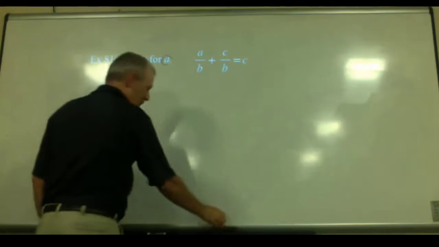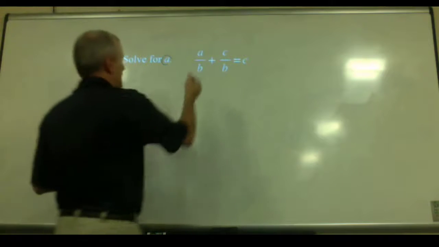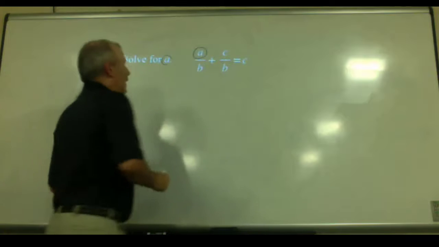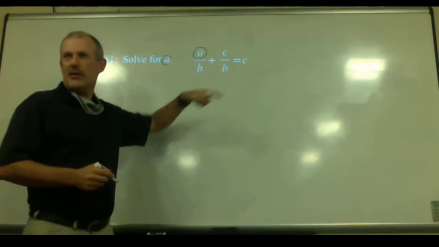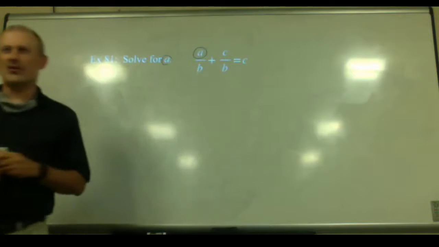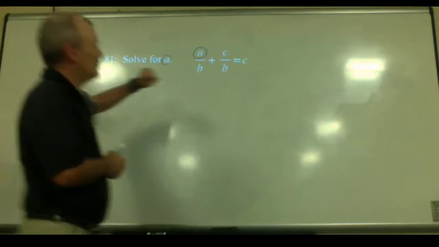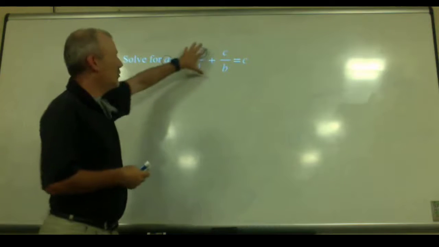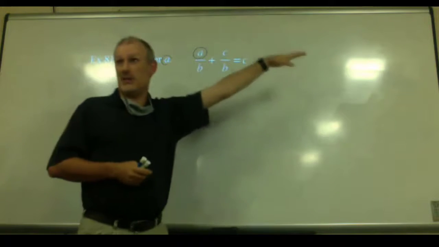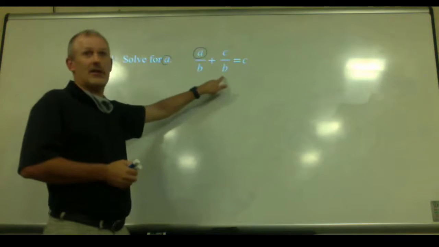Now this one, we are solving for what? Always check. What are we solving for? A. And here is our A. And we have to get rid of the B and then the C over B, right? So think about what's your outer layer, so to speak, that we're going to get rid of first. Does it make sense? We're going to get rid of that fraction. That's the outer layer, right? Because the A over B, that's kind of grouped together as one fraction. Then you've got a totally separate fraction. So we'll get rid of that totally separate fraction right here. How do we get rid of it?